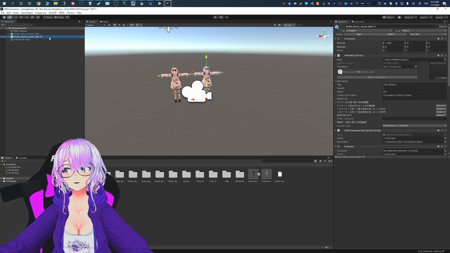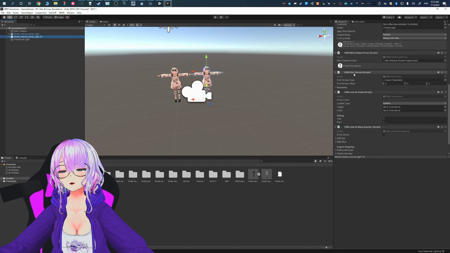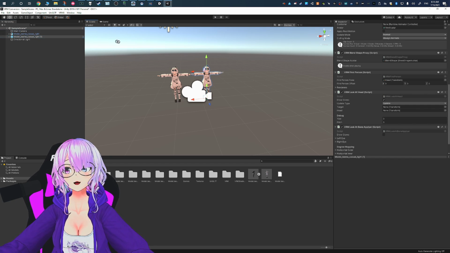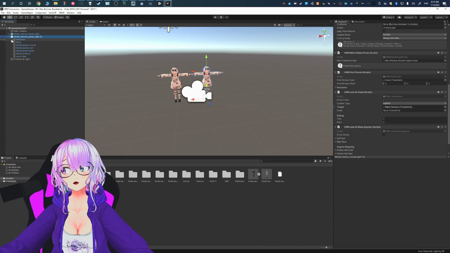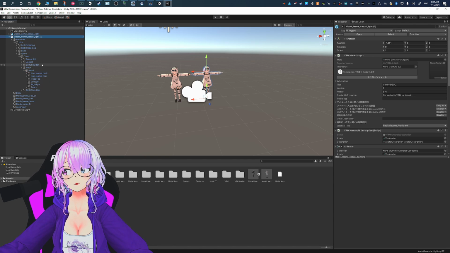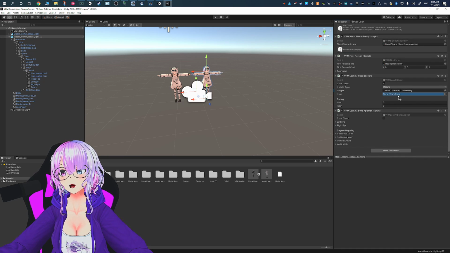Then when you select your VRM model in the hierarchy right there, you're going to go to the first person script and then the VRM look at script. Then you're going to set the target to be the camera by clicking and dragging it from the hierarchy to the inspector. And then you're going to expand your VRM model, like I just did right here by clicking on the little arrow. Then you're going to expand the armature, the hips, the spine, the chest. Basically what we're looking for is the head, which is what we have right here. So we're going to click and drag the head down to where it says the head. So we have the head and then the target.